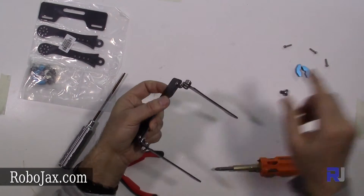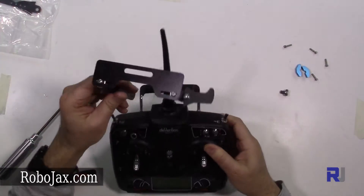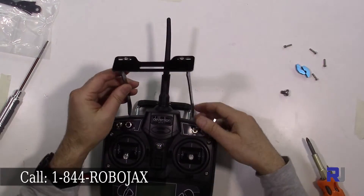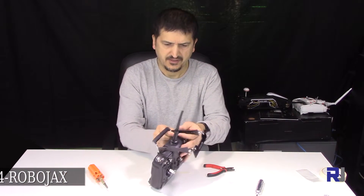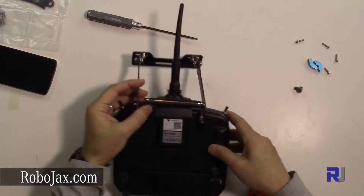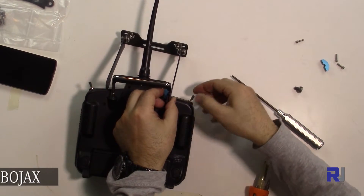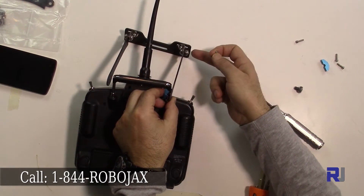From here we can adjust it — tighten this screw and move this back and forth accordingly to fit. This is my transmitter; this will come here. When you assemble it, this side goes towards the antenna and the monitor goes here. We can adjust and tighten this, then use the T10 key. Depending on the angle, as long as this piece doesn't touch the antenna that's fine, because you can adjust the angle here.